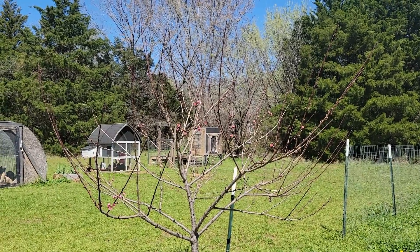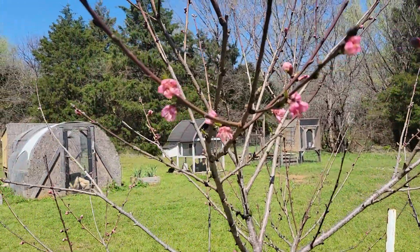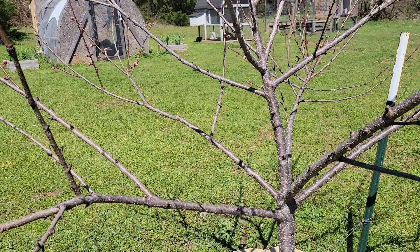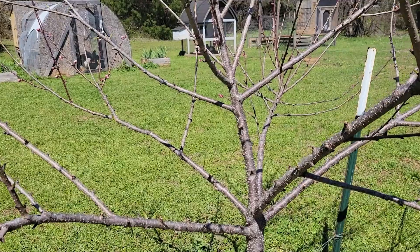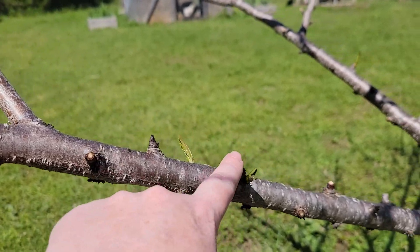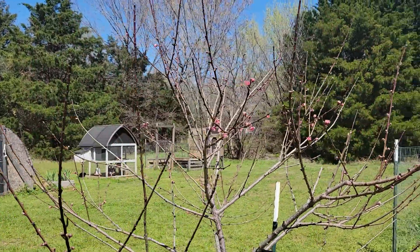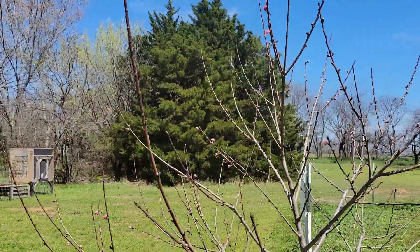There is one more thing I want to show y'all before I end this video, and that is my peach tree. You can see from here there are quite a few buds on there. Look at how pretty all those are — I cannot wait to get peaches. I did come in and prune quite a bit out of the center of the tree to provide more airflow, and I think I did an okay job on shaping it. There might still be a few branches in there I probably should have cut off, but that's the most I've ever pruned this tree. I think last year we only got four peaches, and something ate one of them before I even got to eat it. So I am expecting a lot more peaches this year. I am very happy to see that it doesn't look like the frost killed the buds at all, which I was really worried about.